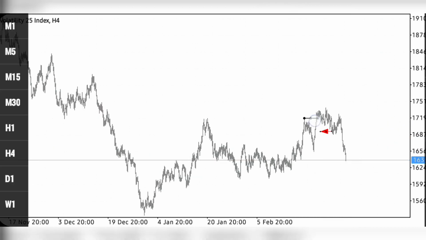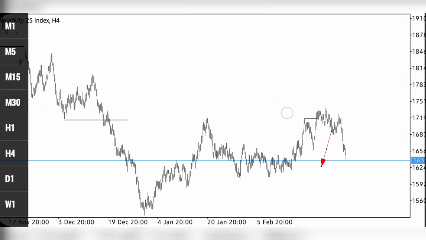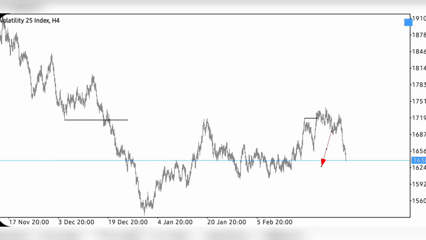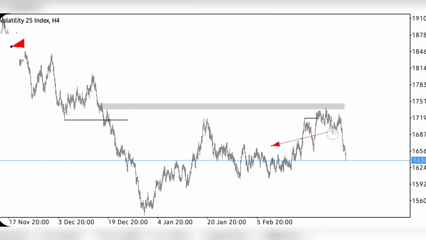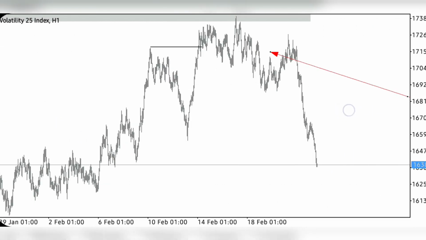All right, so we had a break of structure to the downside. There was a break of structure to the downside here. This was a break of structure to the downside. And this is our secondary inducement. So market used this area. After taking our secondary inducement, market used this area to continue to the downside. But we don't care about that right now. Let me just explain this structure on the 1 hour time frame.